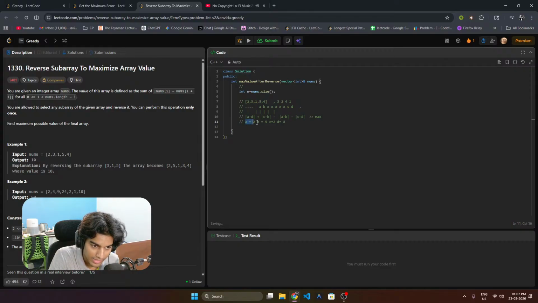In this case I have A minus B, C minus D. When I do A minus D, the difference between these two, and again A minus B. So this is greater, this is fine.